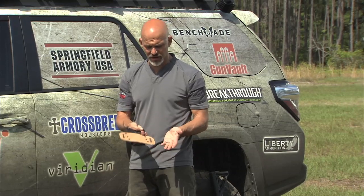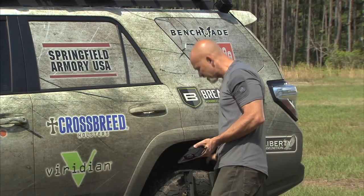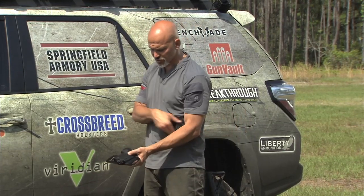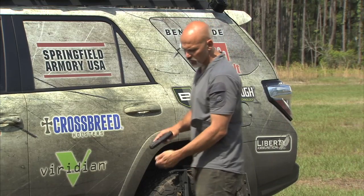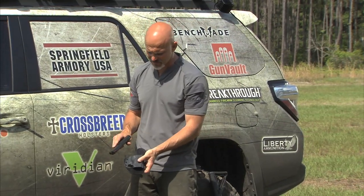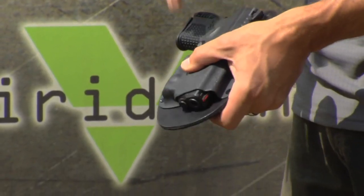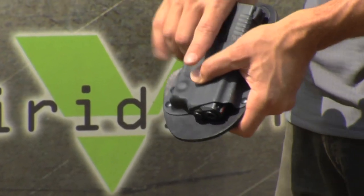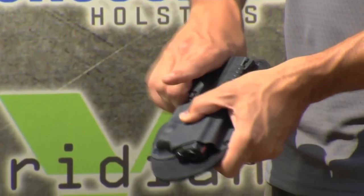Now again, this is the holster that comes with it as an outside the waistband holster — may not be your style. Personally, I use a Crossbreed holster and this is an Ojai model. One of the ones that goes into a quick access safe, one of the ones that might go into a bag that I carry or inside of something like a Scottevest Alpha jacket. And this also has that same magnetic switch built in so that when I holster it, the laser light goes off, saves the battery. As soon as I pull it out, boom, I've got my reactor green laser ready to go.